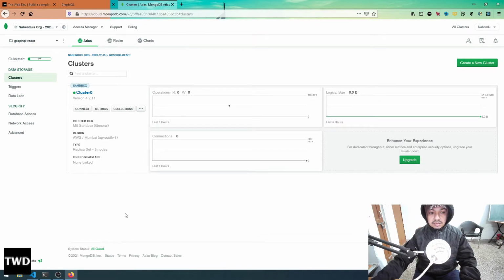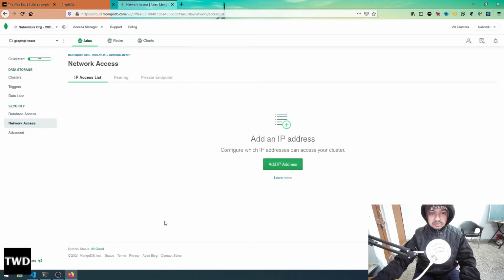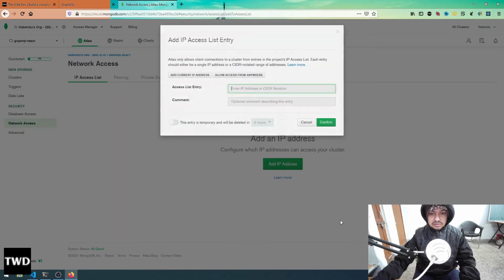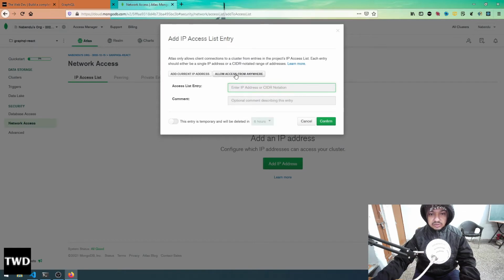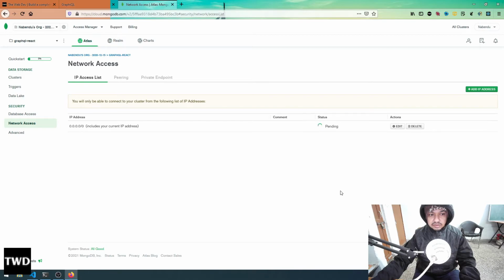Now that the cluster is done, now what we need to do, we need to first go to the network access. Okay, add IP address, and then allow access from anywhere, because we are doing it in development. So I will do this, confirm. Okay, so confirm is done.